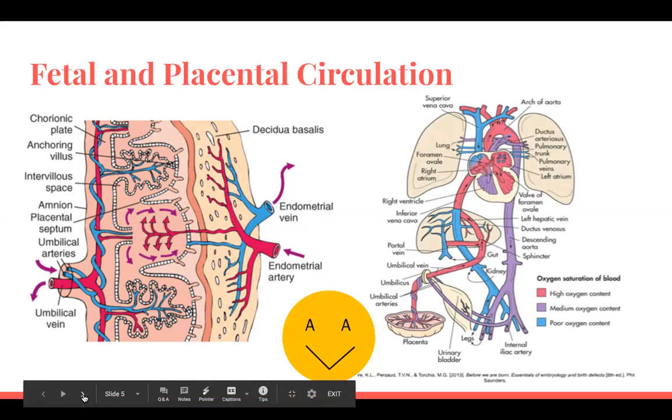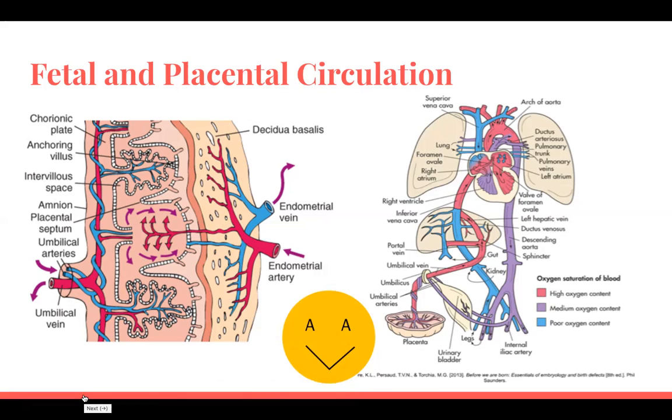2 arteries, 1 vein, and that is one of the main things that you need to know. The foramen ovale is the hole between the left atrium and the right atrium that allows the blood to go through. And then I'll talk a little bit, if you guys want to know more about the ductus venosus or the ductus arteriosus, I will talk about that in the Zoom if you have questions.